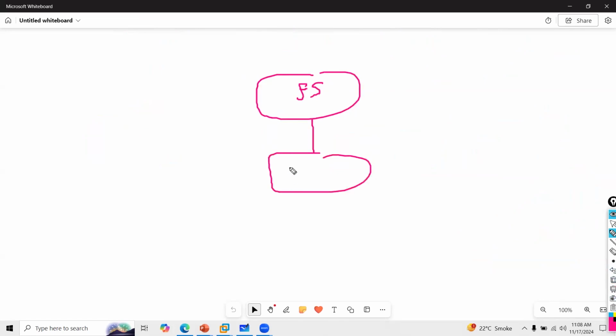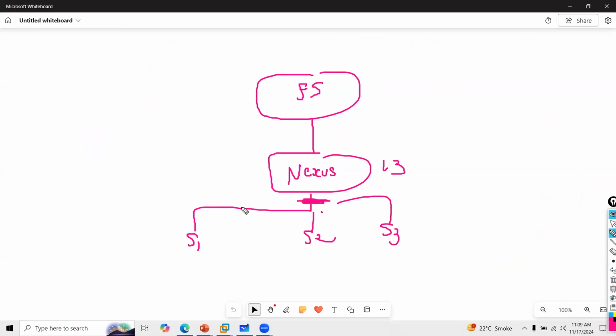When an L3 switch comes into the picture, think of this as a Nexus switch or core switch, layer 3. Then we have servers. Now there will be two segregations, right? You will make three VLANs here because one more L3 hop is added. But I need only one self IP between this and this. I don't need to take care of this.